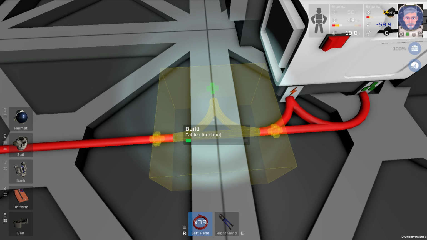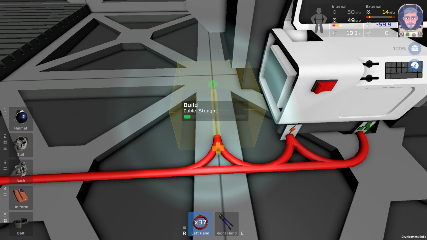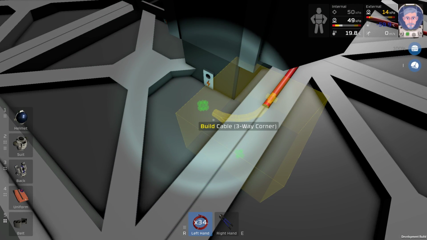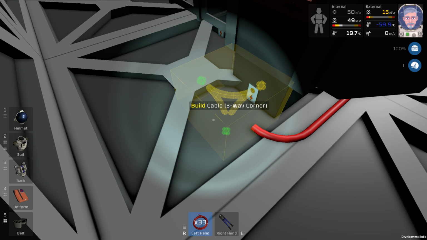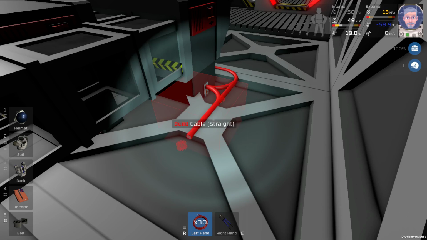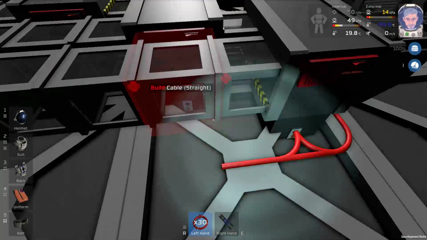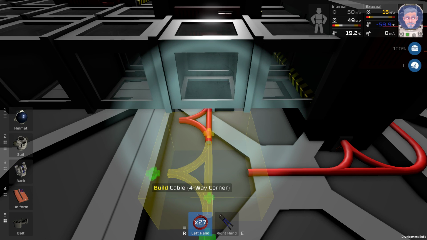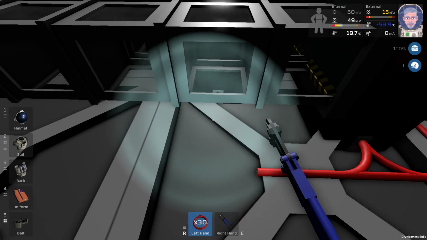And junction. Let's see how far we can actually get on this. And a regular corner. I'm surprised. I think the plan is to make everything separate. Now, the question is, are we going to be able to reach? Where do we have a, not a corner? Oh, that's a 4-way corner. That's not what I wanted. Yeah, I guess we just want a regular junction.